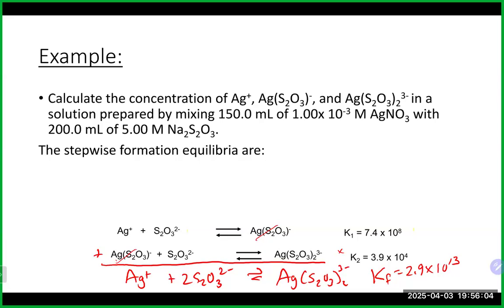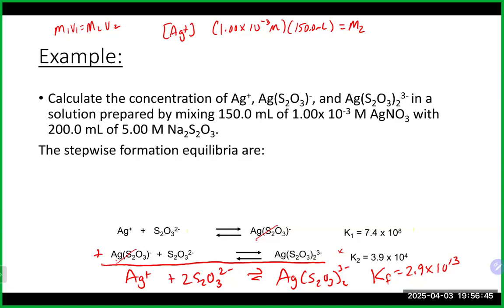All right, now that we're making this complex ion, which is really what we're looking at, the formation of the complex ion at the end, we do want the concentrations of everybody that's been mixed together. Again, we're not keeping our volumes constant in this case. So once again, a little M1 V1 equals M2 V2 sort of action would be good. Here, the silver nitrate is going to be our source of silver. So in this case, our M1 is 1 times 10 to the minus 3, and we're going to use 150 milliliters of it equals M2.